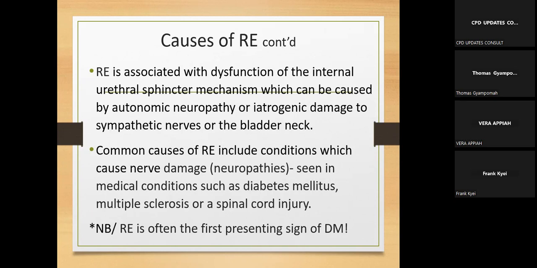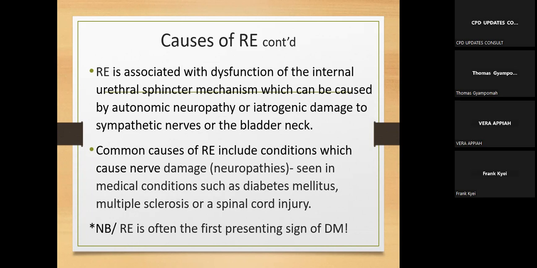All right. So we've also talked about how common causes of retrograde ejaculation include neuropathies. We said that in the process of ejaculation, we talked about the role of the neurons. We talked about the messengers, the nitric oxide, and how they work so that the ejaculation process could occur. Now, anything which is disrupting all these phenomena could give you retrograde ejaculation.